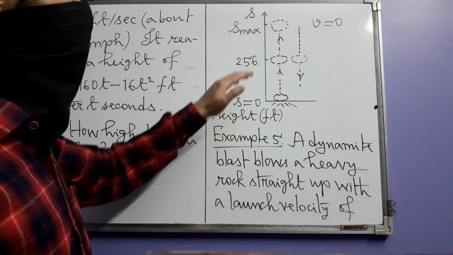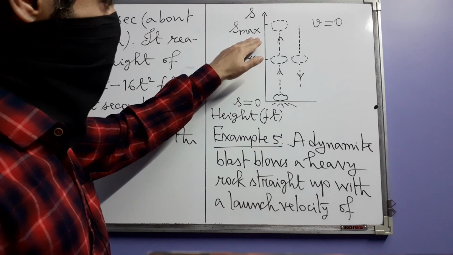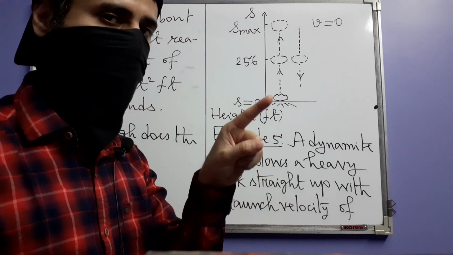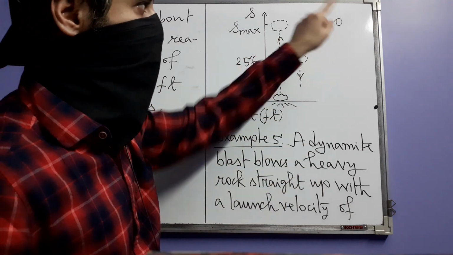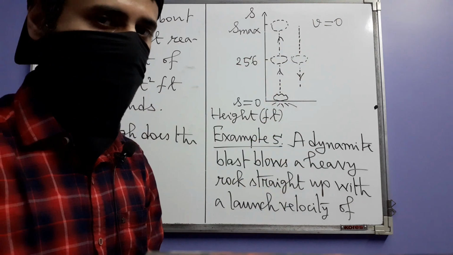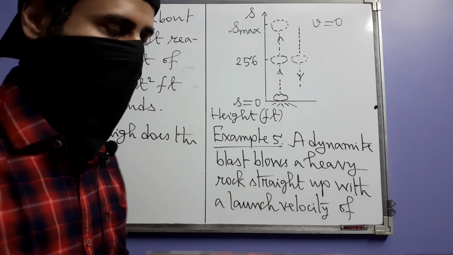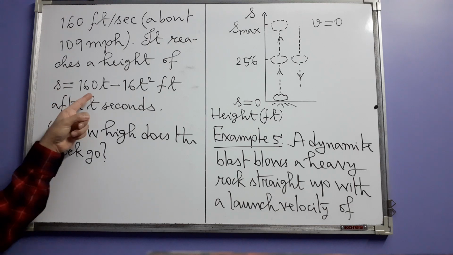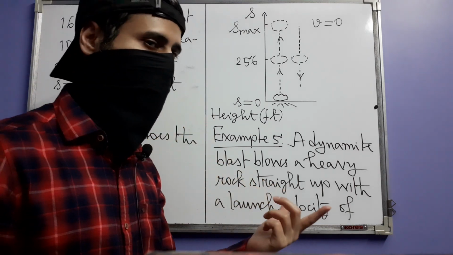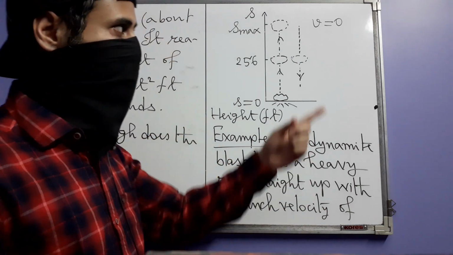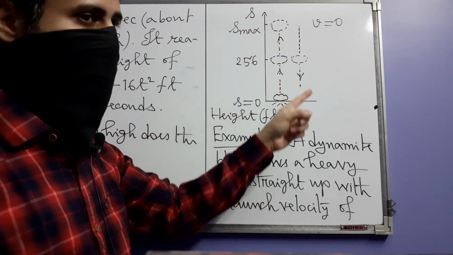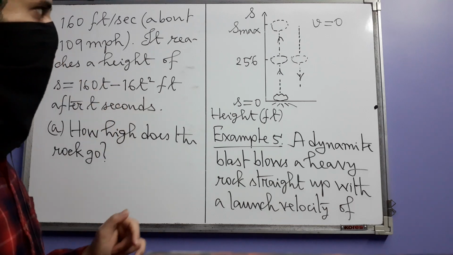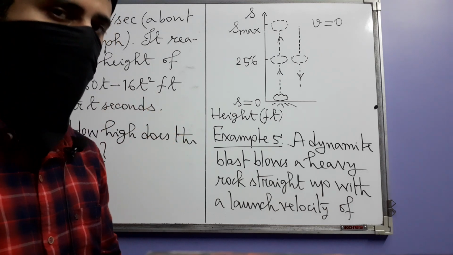This means that in order to know what S max is, we need to know the time instant, and in order to know the time instant, we need to solve this equation for t, because v after all is going to be a function of t, but we do not have v, we have S. So, from this, after differentiating with respect to time, we are going to get v, we will solve the equation, find the value of t and use that value back in the equation of S. That will give us S max. So, let us do it.